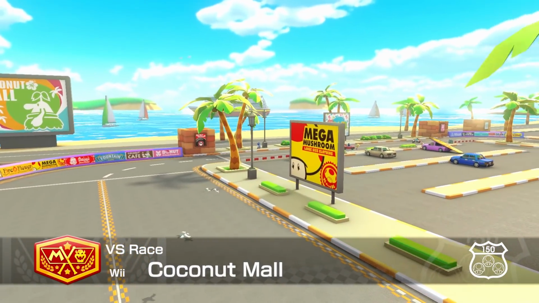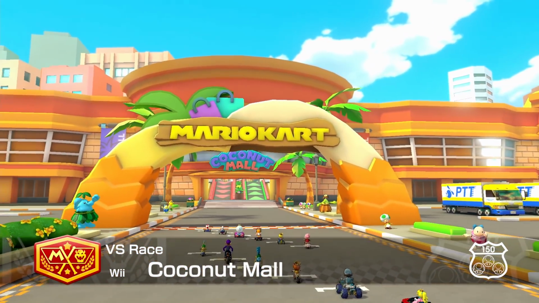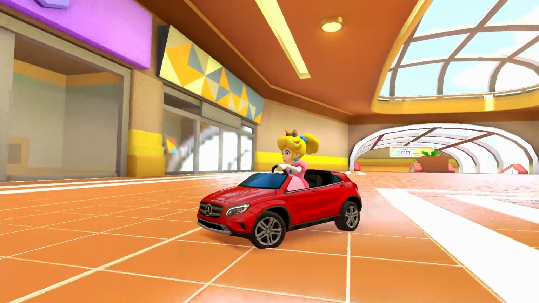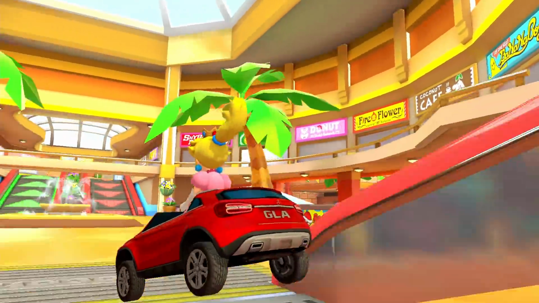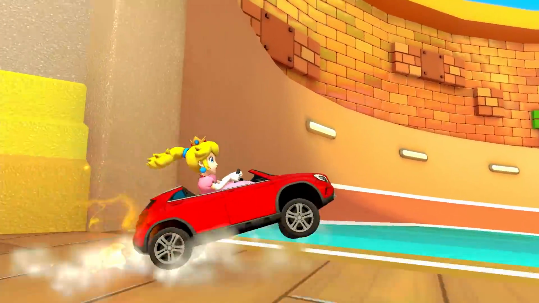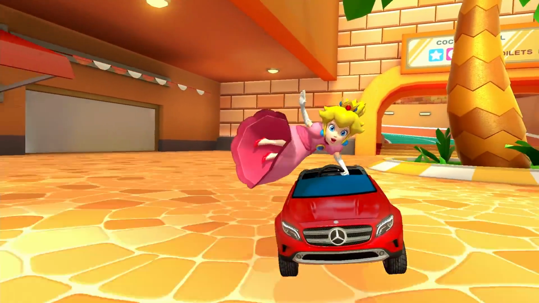Confusingly enough, this is actually going to be part 4 in that series because today we're going to cover everything you need to know about Coconut Mall on 150cc. We're going to cover the advanced strategies I use in my current personal best, along with some easier alternative strategies that you can use. I'm starting with Coconut Mall because this is the track so far that has given me the most problems in the DLC, and I'd imagine that it's problematic for a lot of you as well. So let's dive right on in and see if we can't figure out how to handle this track together, shall we?